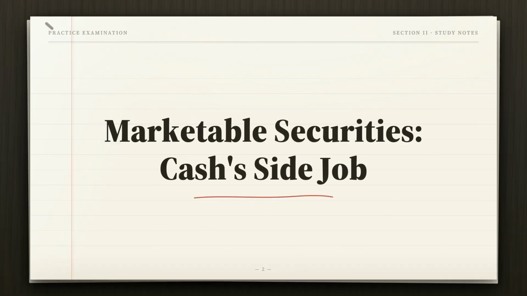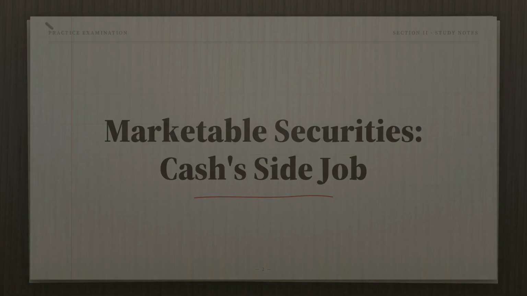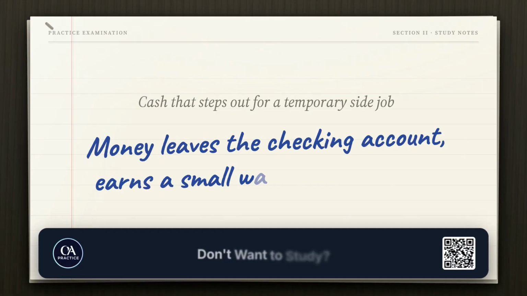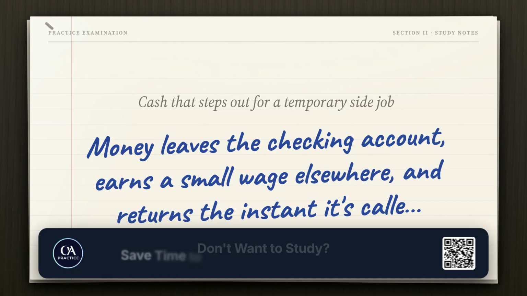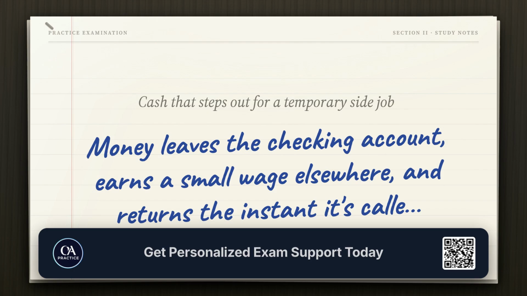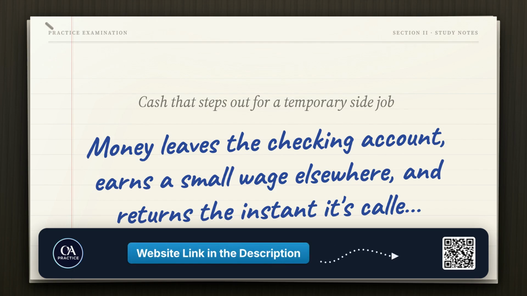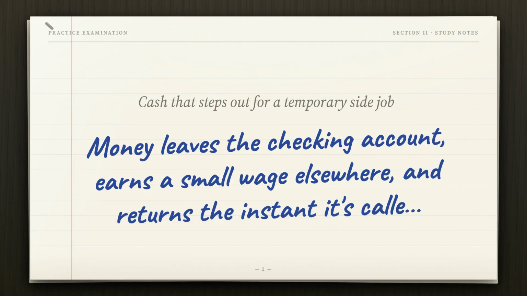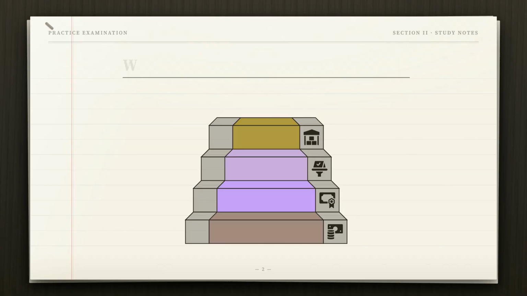A company rarely wants a pile of cash sitting completely idle, earning nothing. Marketable securities are the standard fix, safe, liquid, interest-paying instruments like treasury bills or commercial paper that a company buys with spare cash and sells the moment it needs that cash back. Picture marketable securities as cash that has stepped out to work a temporary side job. It earns a small return while remaining ready to come back the instant the business needs money, combining the safety of cash with the productivity of an investment.